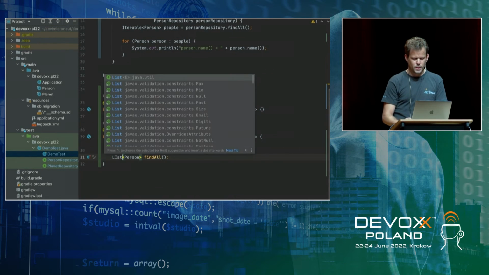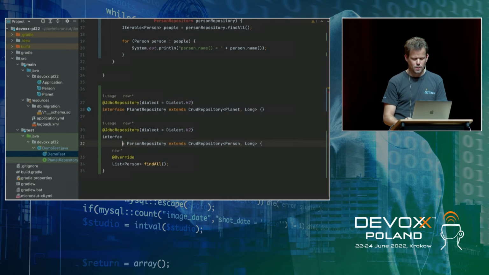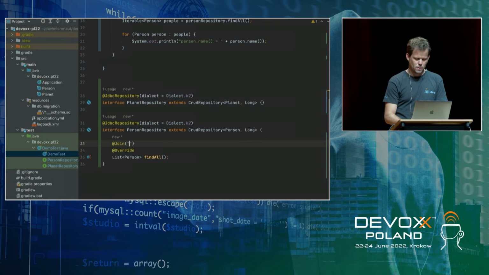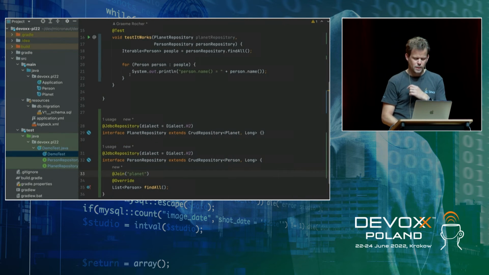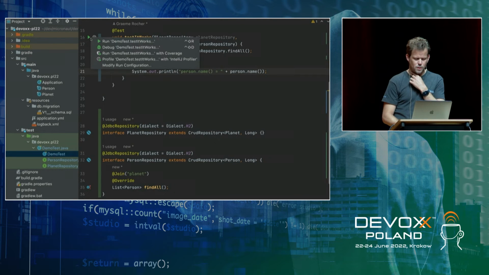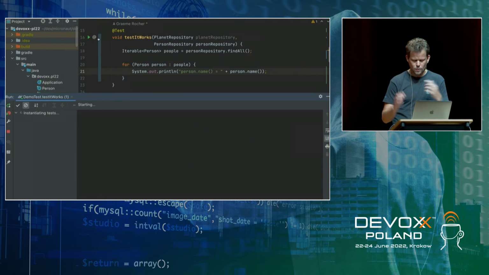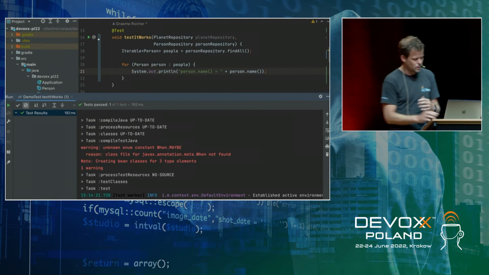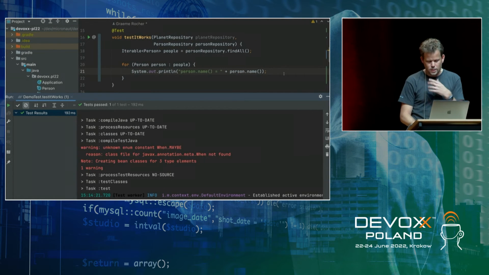We can specify that this should join, just like we could do with JPA on planet. So I'm going to fetch all the planets at the same time as I fetch the records. The other option would be to make the planet nullable, right? So I could have that null association. And now the test is passing.